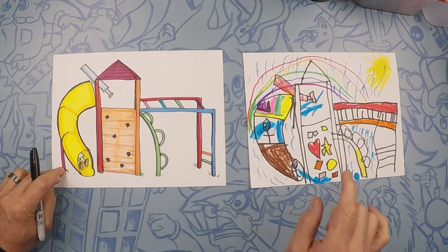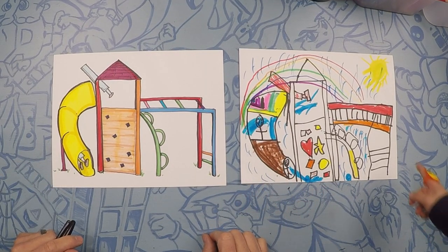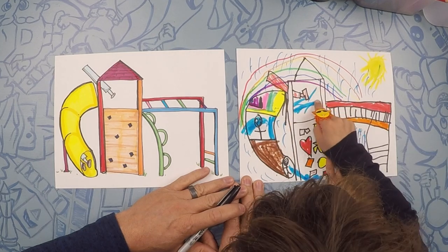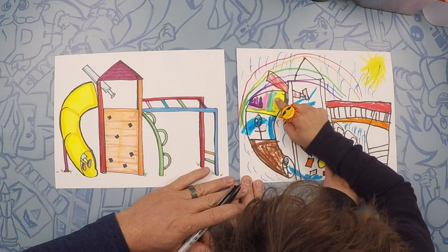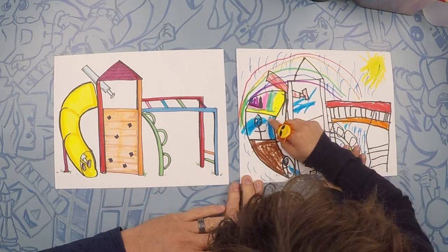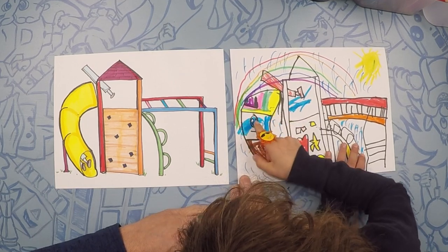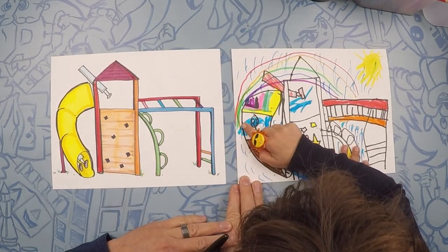Here's daddy's playground, here's Nevada's playground. Do you want to explain to us what's going on here? It's sunny and rainy, so I put a rainbow there. It's also raining inside the tube slide — that's a little window and the water is getting into there, into the slide. Then it comes down and goes right there and he's sliding down. The wind from him is blowing the water, and there's a little crack right there, so it's blowing the water out.